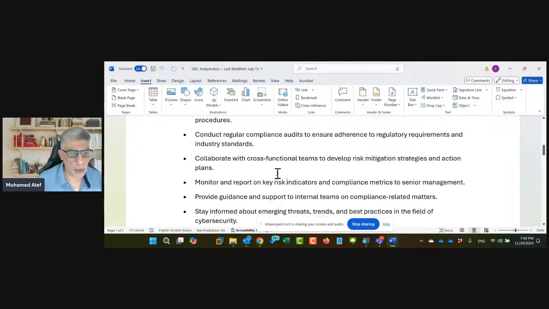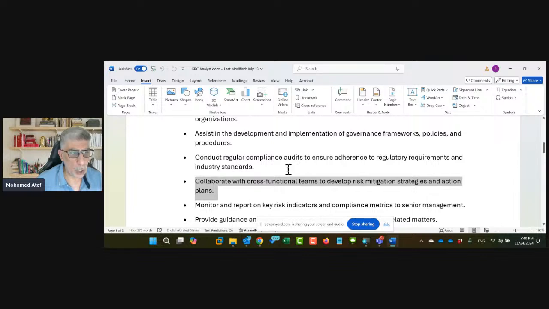Then you will be responsible to conduct the risk assessment and validate the risk mitigation. You are not the one who's doing the risk mitigation or risk treatment, but you are more into validating the mitigation. So you will conduct the risk assessment, you will provide that to the department, and then they will provide a mitigation plan or an action that they will take. And you're going to have to validate that. Is it valid, or are they just replying back with whatever they have in mind?